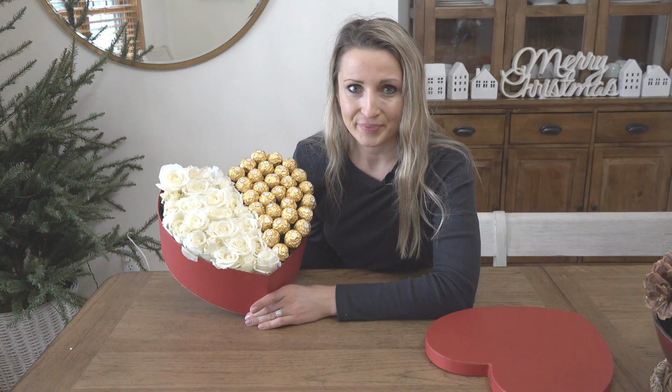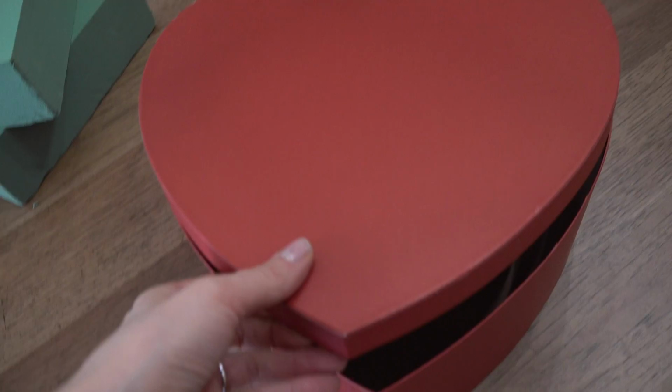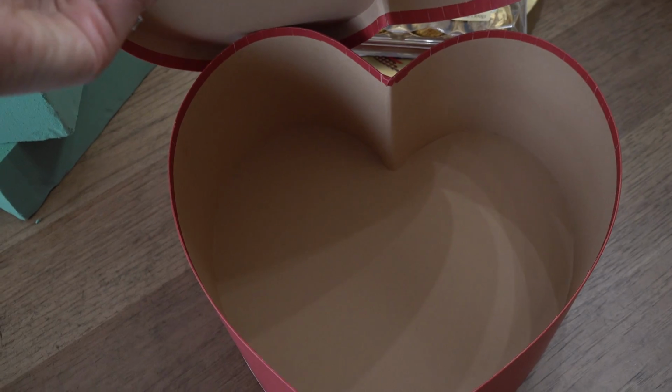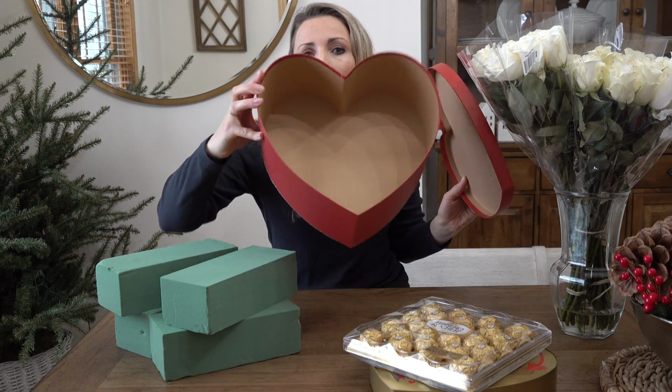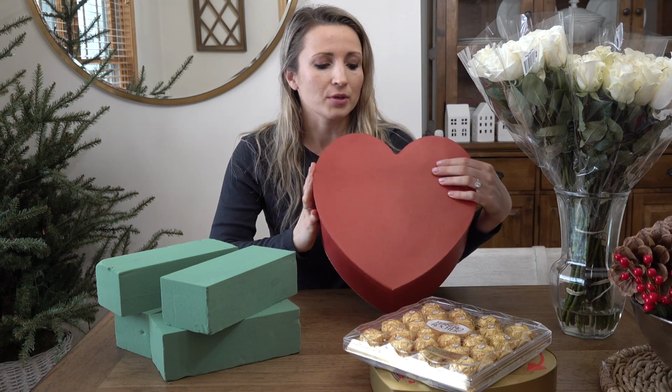Let's get started. So here's everything that you're gonna need to make this flower heart box. It's gonna look amazing. You're gonna start out by purchasing a box. It doesn't have to be a heart, but it's just empty. And I like the fact that it's so big. You can fit lots of candies or flowers in here too.